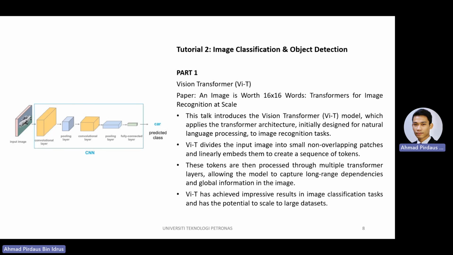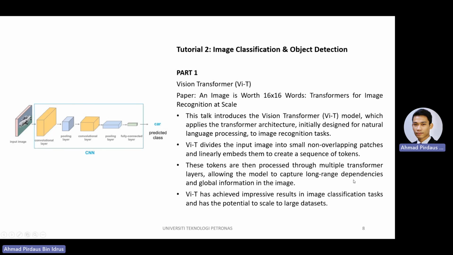This introduced the Vision Transformer, ViT, model, which applies the transformer architecture, initially designed for natural language processing, to image recognition tasks. The Vision Transformer divides the input image into small non-overlapping patches and linearly embeds them to create a sequence of tokens.